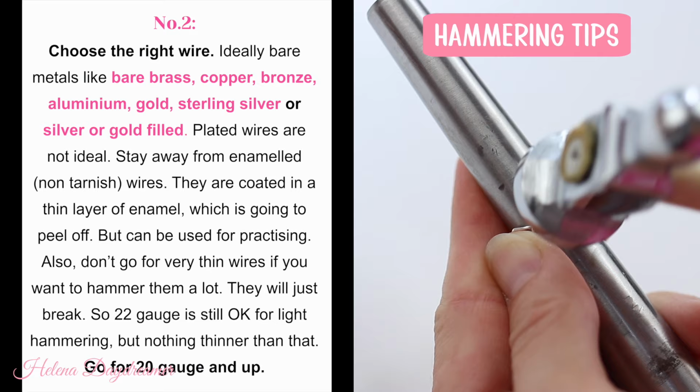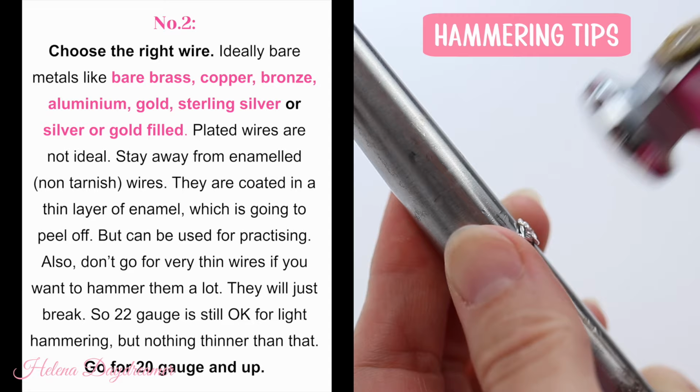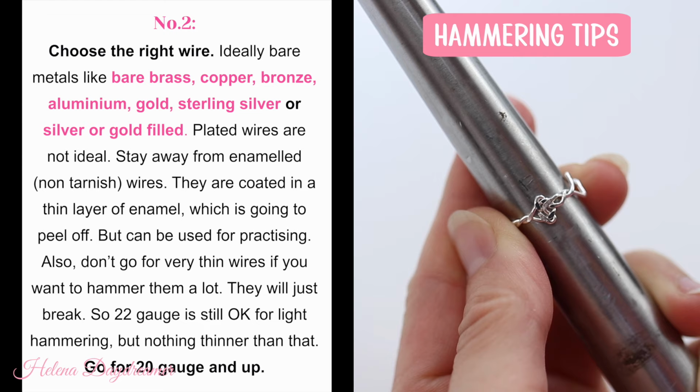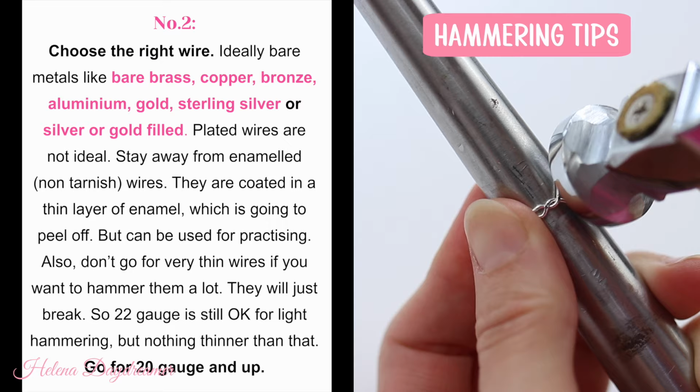Number two, choose the right wire. Ideally, bare metals like bare brass, copper, aluminium, bronze, gold, sterling silver, or silver or gold filled. Plated wires are really not ideal. I mean, it's a possibility, but it's just not gonna look great. But definitely not enameled wires. Sometimes they are called non-tarnish. These are not great. They are coated in a thin layer of enamel and that is just gonna peel off. And the metal looks pretty dull. But I guess these can be used for practicing.